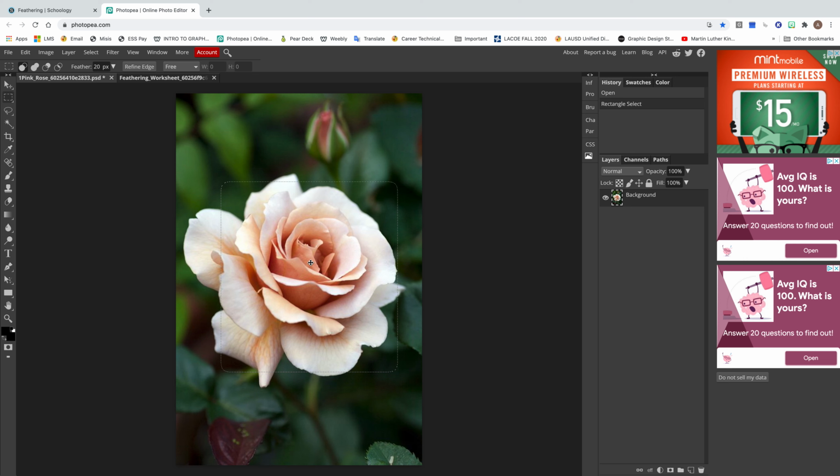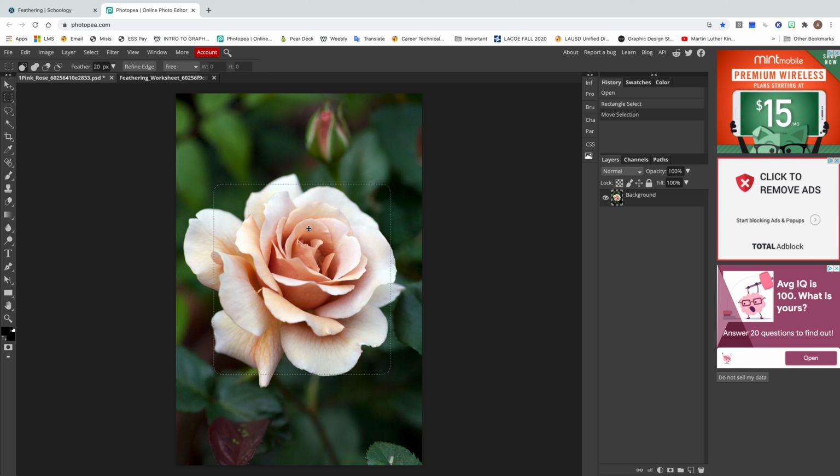You can also move your selection anywhere you want to. If you made a selection too much to the right, you can move it to the left. All you have to do is make sure that your selection is always inside of your image. So if it's sticking out a little bit like this, it's going to make a weird line. So just try to stay away from the edges. Once you make your selection, all you're going to do is go to edit, copy, and edit paste. You can also use the hotkeys on your keyboard and press Control-C for copy and Control-V for paste.